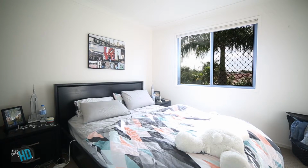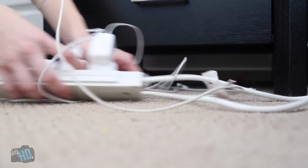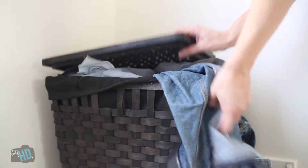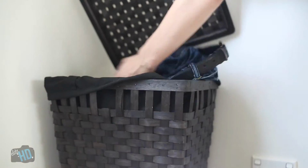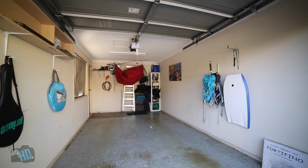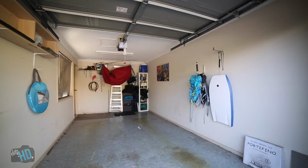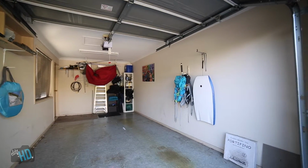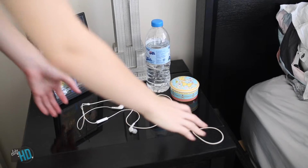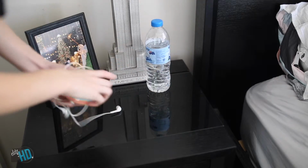When tidying bedrooms, it can be easy to be tempted to hide away clothes and everything else under the bed. Don't. Believe it or not, these items can often be viewed in property photos and videos. Since you do not want your wardrobes to be overflowing for the open home, your best option is to move these items out of the room completely. The photographer rarely photographs the garage, so this is a good place to put items you do not want seen in the photos or film. Make your bed and remove any items sitting on the nightstand.